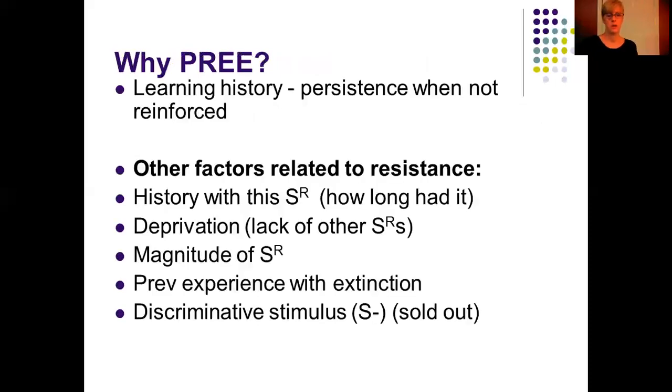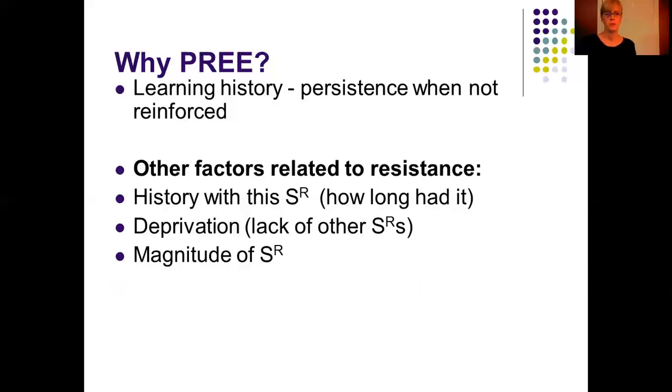These factors, you know? So like history of the reinforcer. Well, if you've been going to that restaurant for a really long time, it's going to take you longer to give up and just say, oh, this is no good anymore. As opposed to if you went to it once or twice and now it's terrible, you're going to be like, I'm not going there anymore. That's how your learning history impacts how quickly you're going to extinguish, okay? So that stuff's pretty straightforward. I think you can get it from the book and work that worksheet.